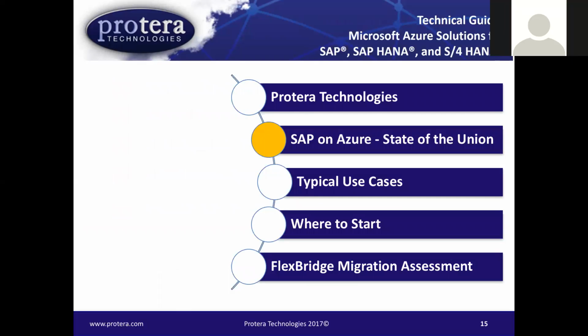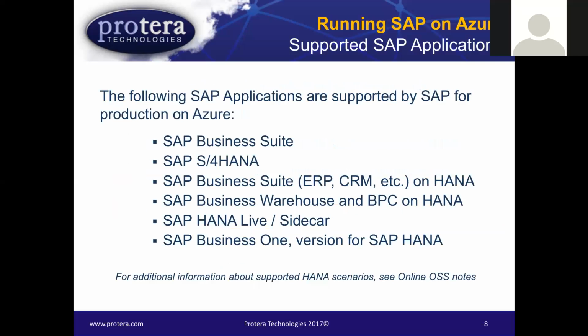So I'll shift gears here to SAP on Azure and the state of the union there, what's available. Essentially, if you go down this list here, pretty much all the SAP products are now available on the Azure cloud. SAP takes a look at certifying the platform. They look at all the hardware, the operating systems, all those requirements that they would bring in the past to a hardware vendor. They are now bringing those same questions and certifications to the cloud provider. So for Azure, they have to fulfill those requirements to get certified for these products. So the platform is very well vetted.